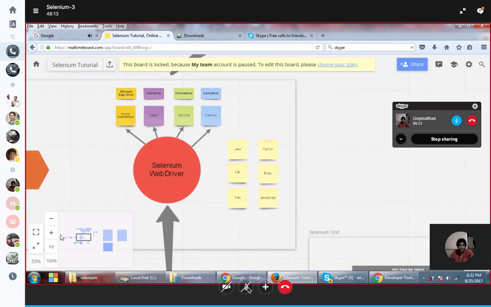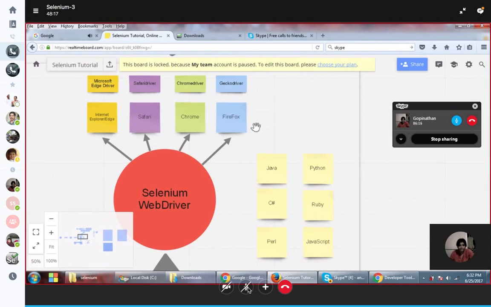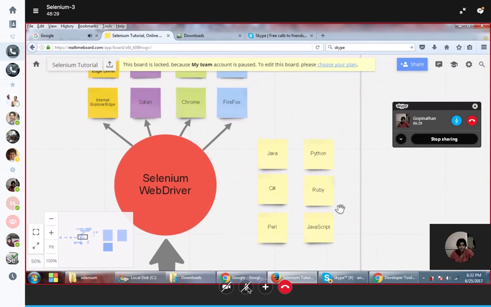And if you see WebDriver, it has support for almost all the browsers which are available out there. I just named a few, like Firefox, Chrome, Safari, Internet Explorer or Edge. All those browsers it supports, and programming languages like Python, Ruby, C#, Perl, JavaScript, Java.